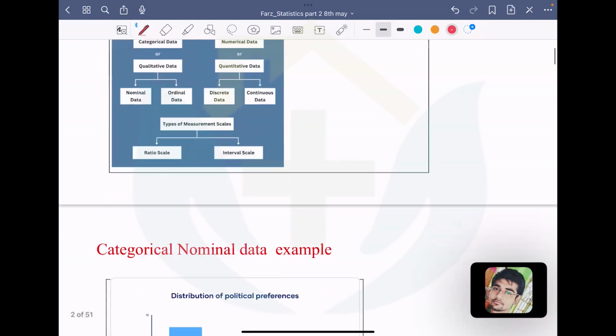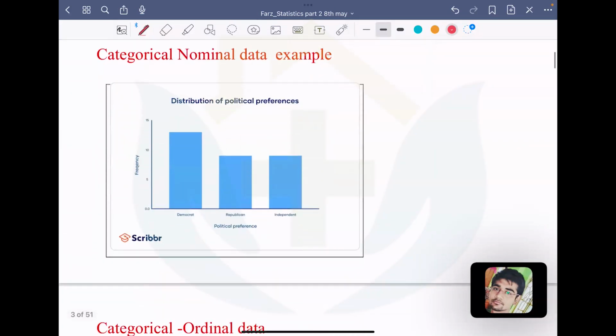So we will just go into the examples of nominal data. This is an example showing the distribution of the population according to political party supporters. For example, there can be only three. Just for saying, it is US data, whether they are Democrats, Republicans, or independent. You have to put only in the three categories and nothing else, and you are looking at the quality, not the number per se, whether they are Democrat or Republican. So this is categorical nominal data.